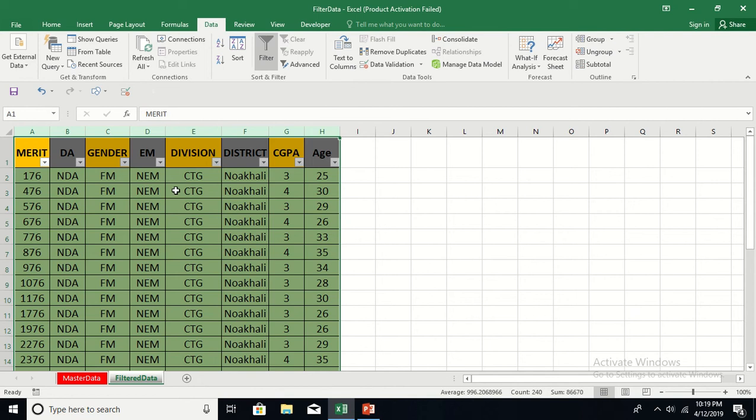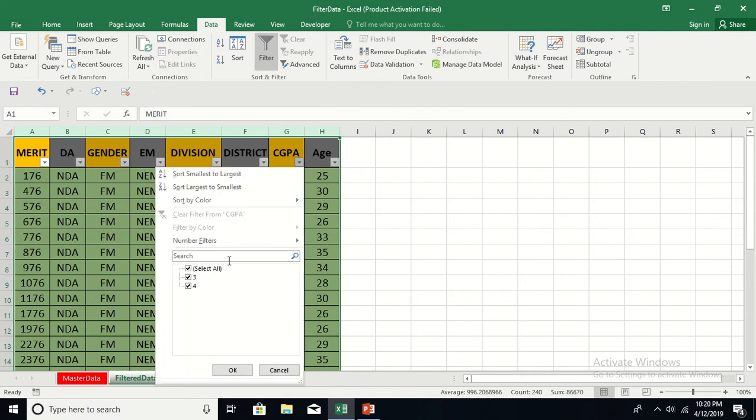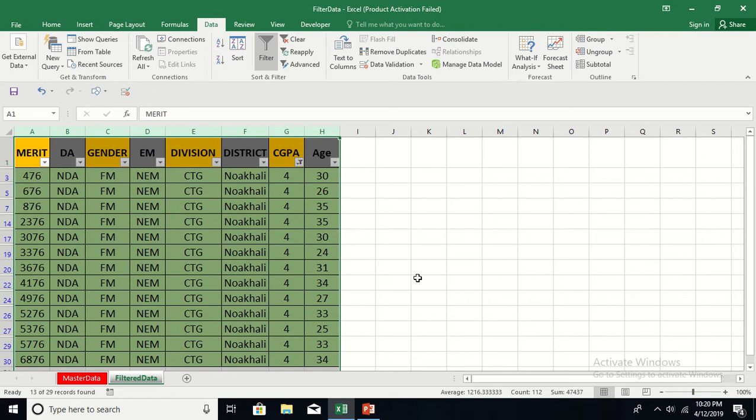You can't do anything about these things, these are all the same. So if you want to see the candidates who have got CGPA of 4, of these 29 candidates, you can find them. So there are 13 candidates out of those 29 who have got CGPA of 4.